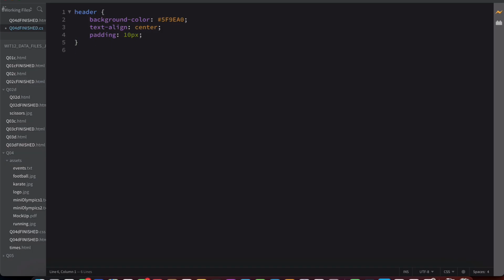Now let us focus on logo. Later on we will be adding more images. So now if I just open the image tag here and then apply the stylings, then whatever the images are later on, we will be using them. It will be applied to everything. So we need to avoid that factor.